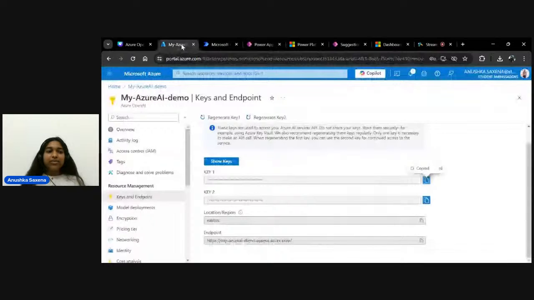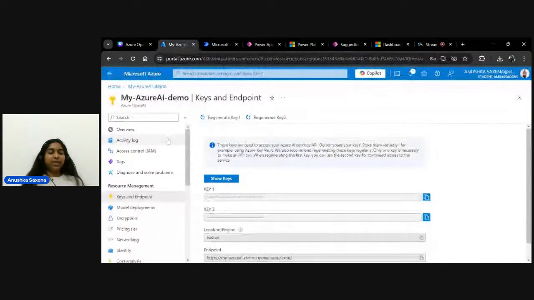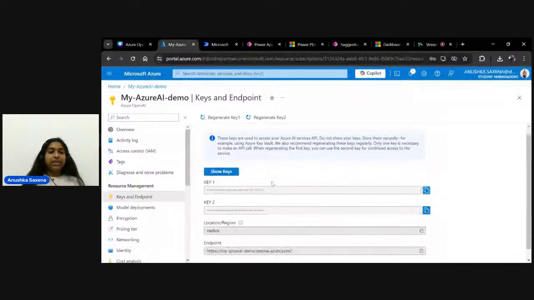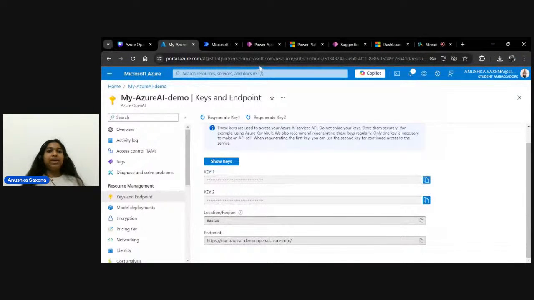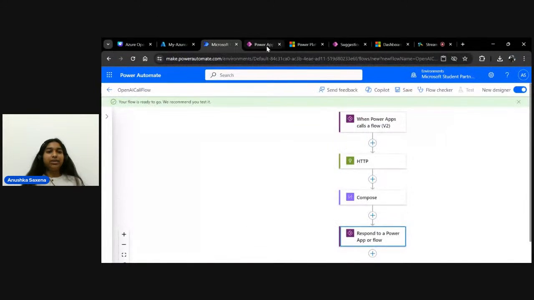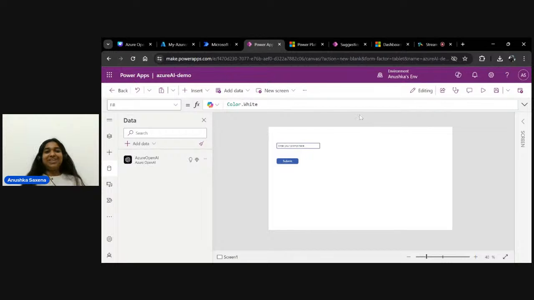And already we have created our Azure AI resource here. So using these parameters, we'll be able to connect it to the app.